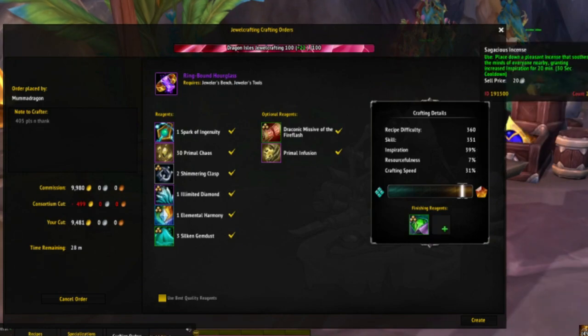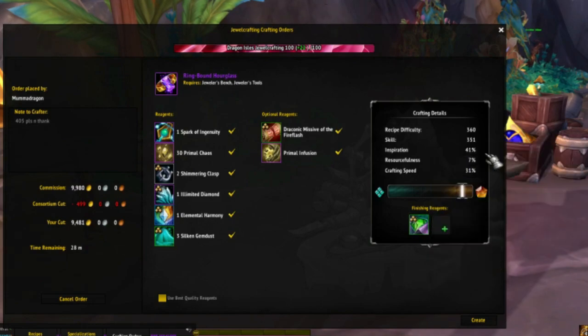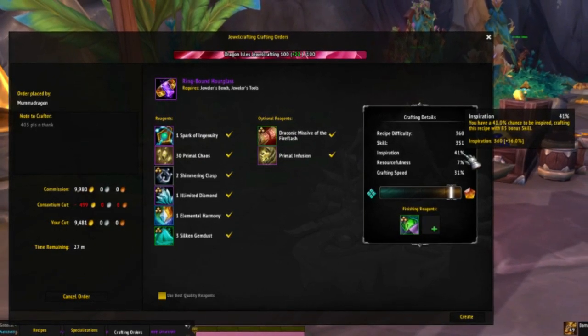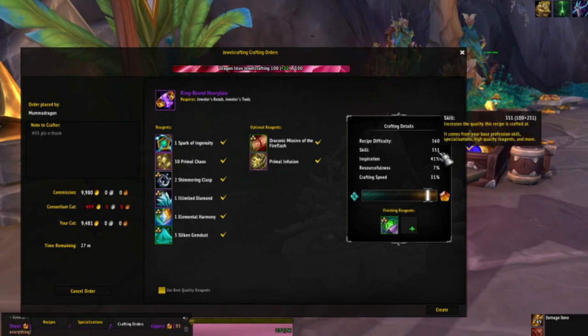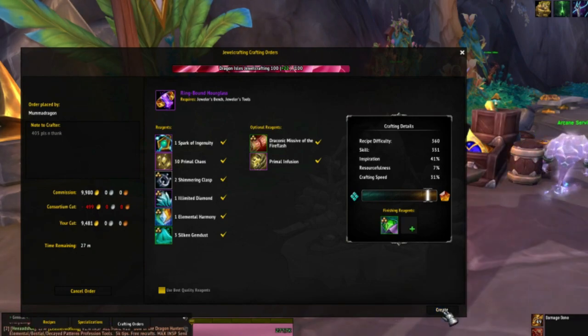We want even more inspiration, so we're going to use a sagacious incense. It doesn't update on the tooltip, so I'll just re-click. Now you can see we've got 41% inspiration. That's pretty good. But what happens if this 41% doesn't happen? Well, we know we've also got our hidden chance for 5% extra skill. If I add 5% of 351, I will be above 360, right? So, I don't know what the result of this craft will be. We're going to do it live for the video right now. Let's see what we get.